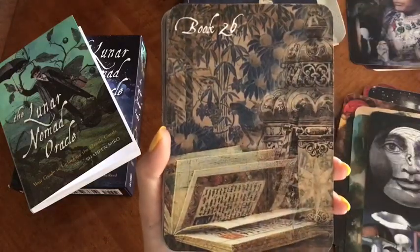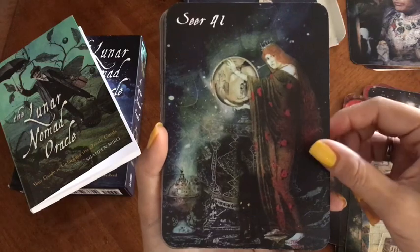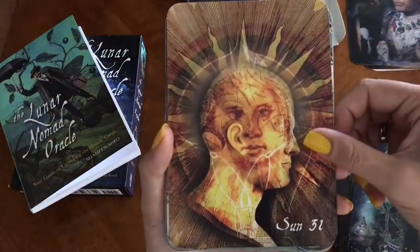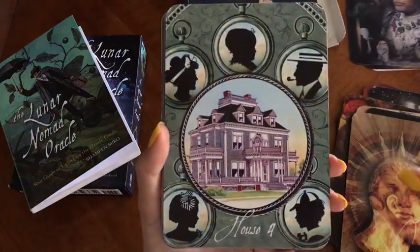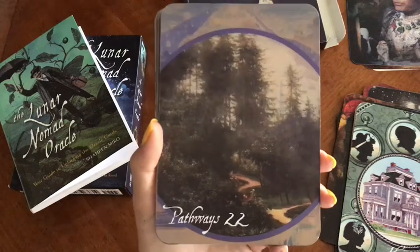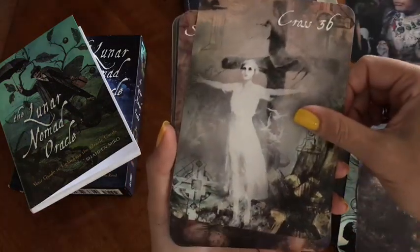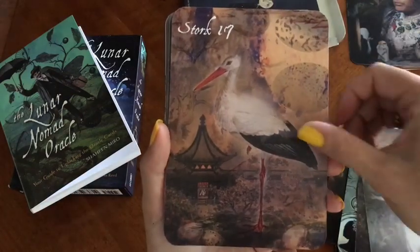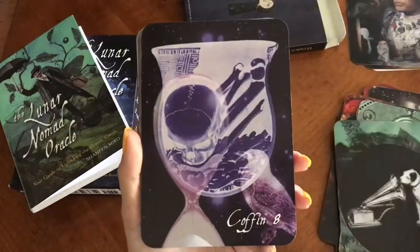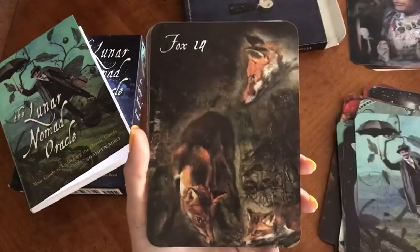The moon, book, the seer. I love this one. There's a lot going on, but you could figure out what it is. This one's a little eerie. And they feel Victorian to me. I dig it. I dig it a lot.